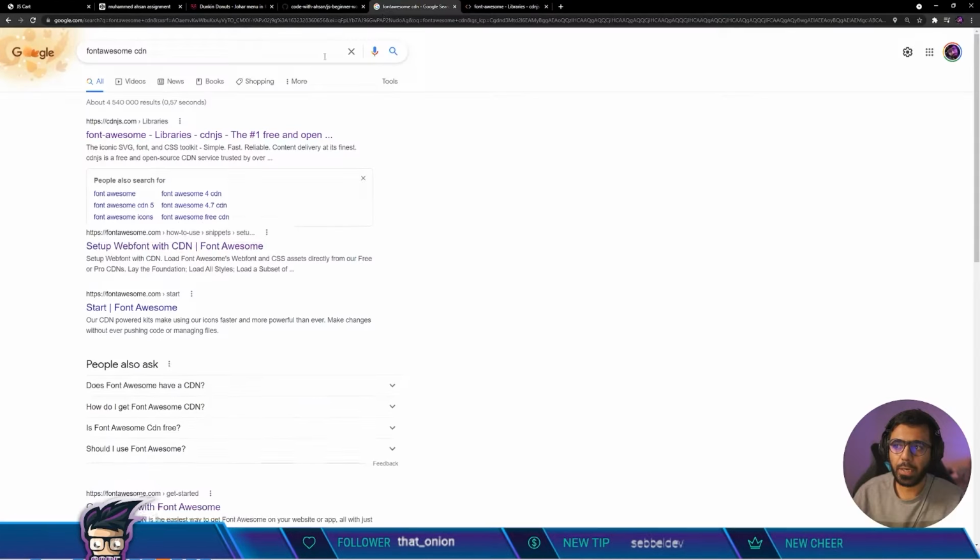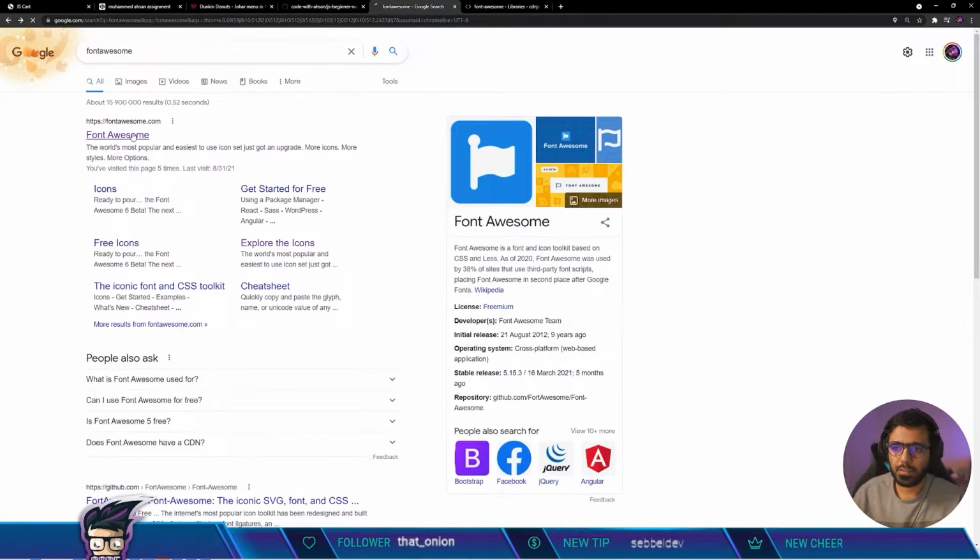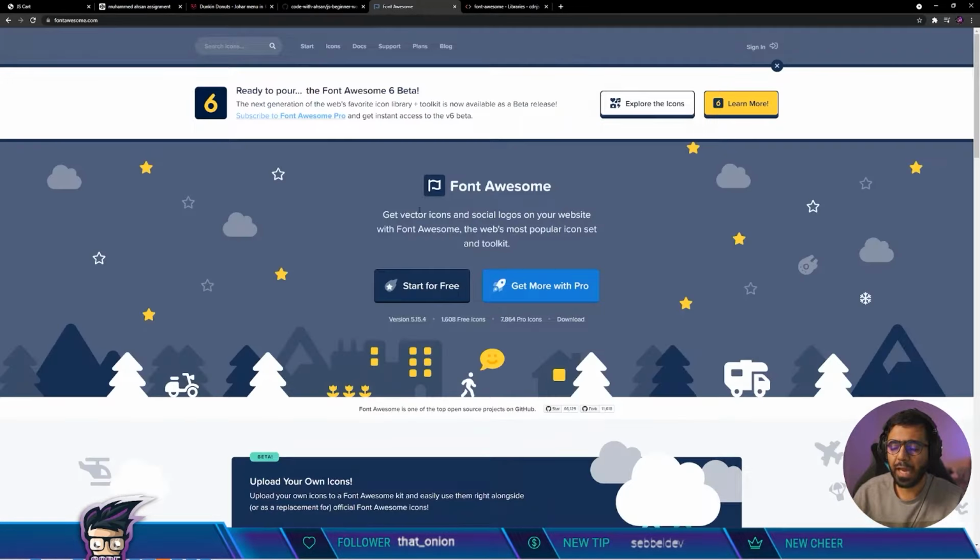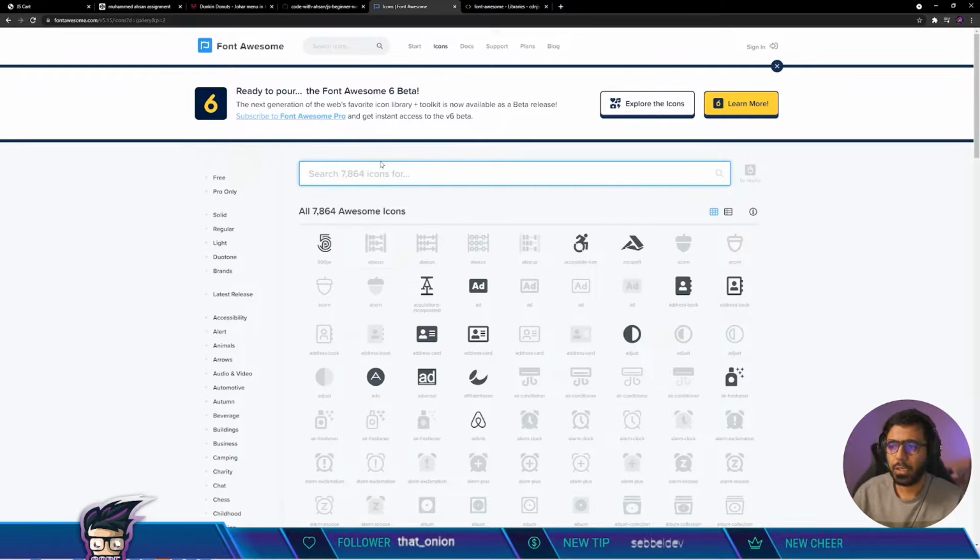So if we go back to Font Awesome, which is this side, we can actually start looking at the icons themselves. So if you go and click icons up top, you should be able to see all these icons. Okay. And when you see those icons, you should be also able to just use any of those. So it's really easy to work with Font Awesome if you have not done it already.